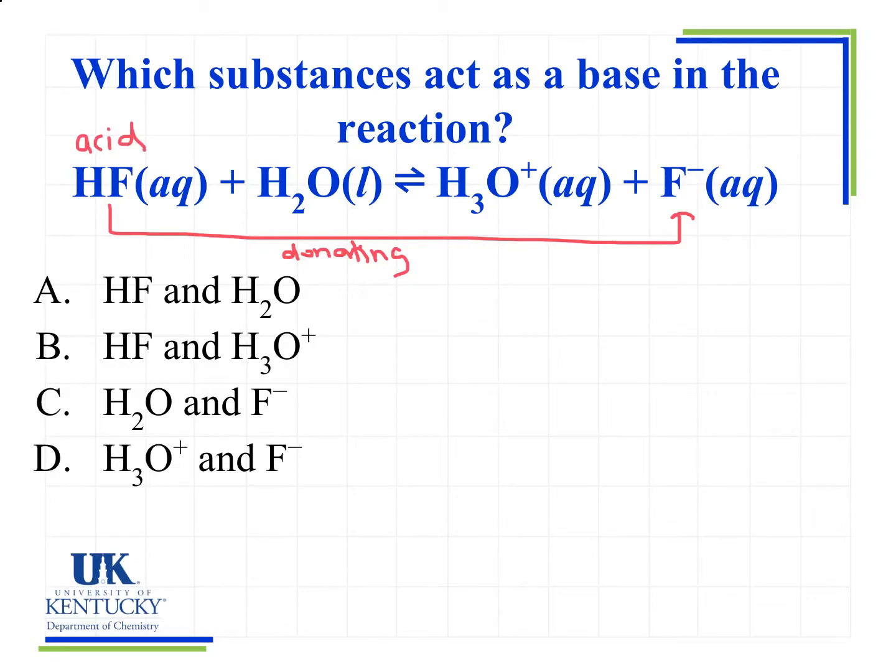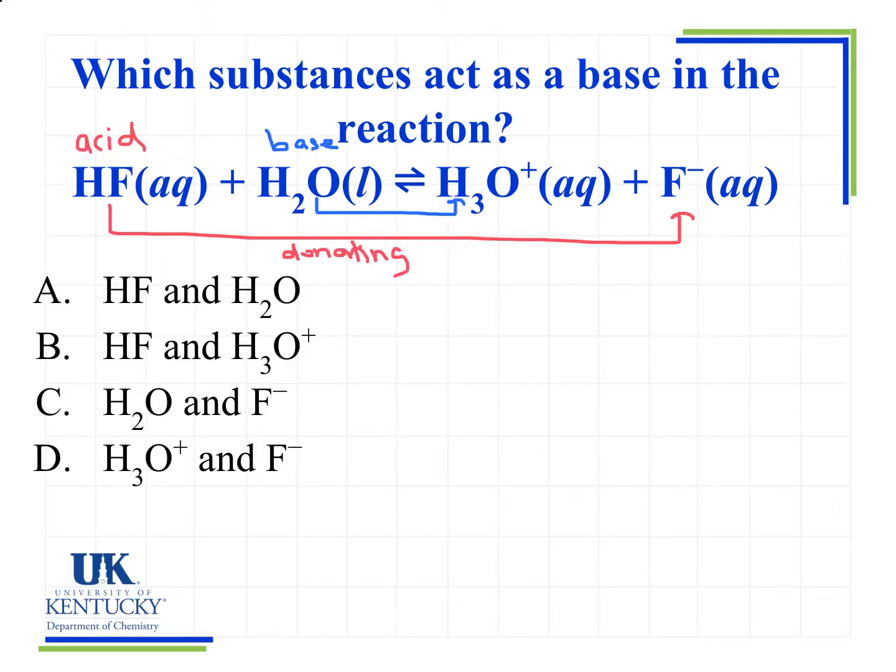Now, remember that we do have to have an acid-base pair on either side. So we think the water is probably going to be the base, but we still want to look at it to see what's happening as we go from reactants to products. So I go from H2O to H3O plus. Again, they differ by a single proton. That's how I identify the pair that I want to look at. And I see that H2O is acting as a proton acceptor, so it's going to be a base.